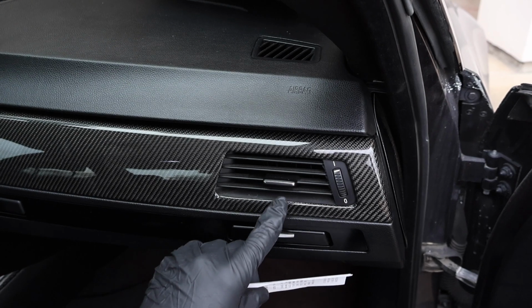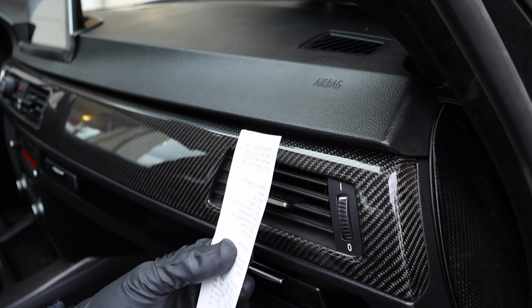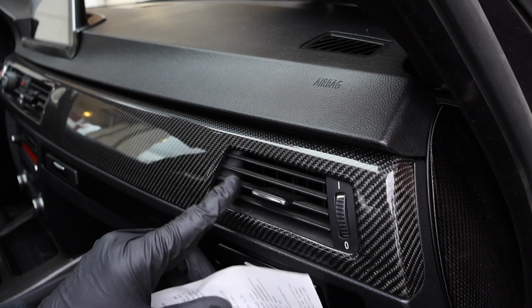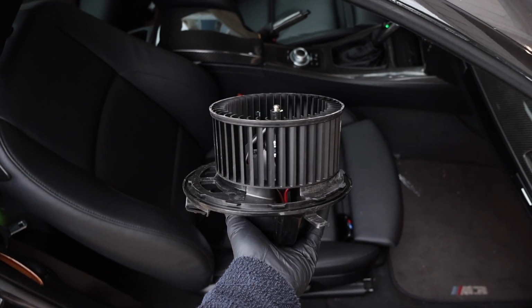And just to show you guys how weak the airflow is, I'm holding up this paper receipt to the air vent, and you can see it's not moving at all, meaning that we have no airflow even though the vent is fully open. So in today's video, I'll be showing you how to restore your AC system's performance back to the factory spec.